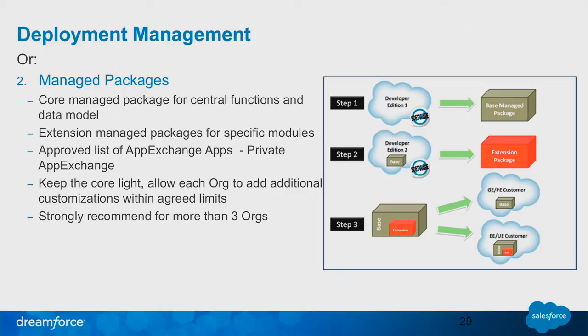However, you still want to look at things like having an approved list of AppExchange apps. So you probably don't want every org using a different ERP solution in Salesforce, Financial Force, or another one. You want to probably standardize on the other apps that they can install. And the private app exchange is one way to do that. If you are using more than 3 orgs, I'd definitely recommend the managed packages over the previous option.